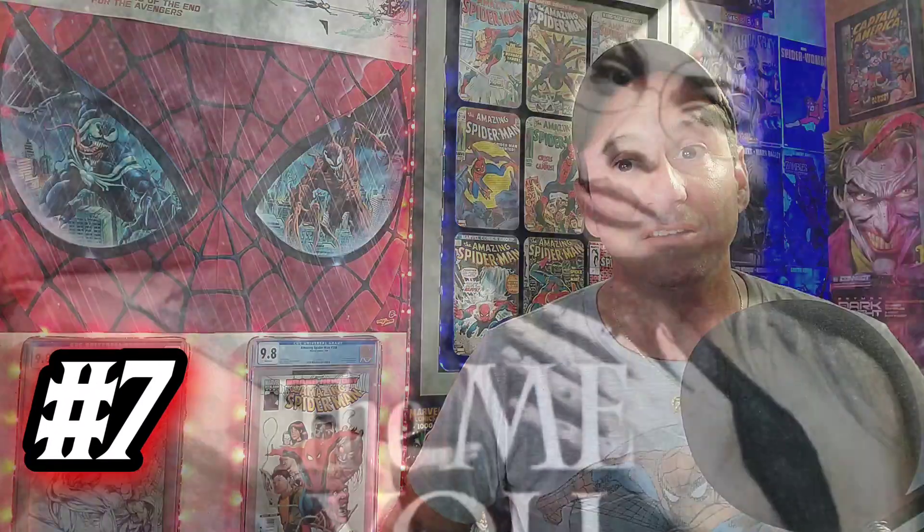Number seven is The Me You Love in the Dark Issue 2, the Zoë Thorogood variant A. This cover gives you a little more insight into what the book is about — does our main character fall in love with the ghost living in this house? Here we get to see her hugging this spirit, and you don't see the spirit's face. Who knows what's going to happen? We got very little in the first issue, but this cover is very intriguing and has the reader guessing. It's also available in a virgin cover. If you like this one, make sure you vote in the comment section below.